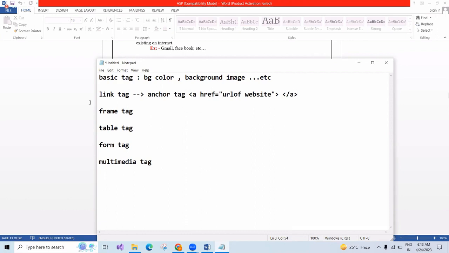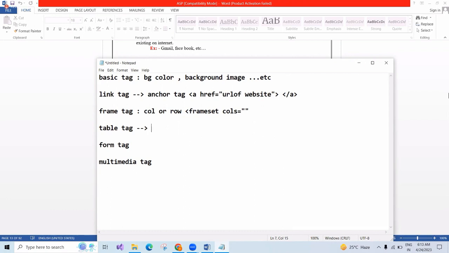Now the frame tag. We can divide a website into two parts: column or row. If it is a column, then we use frameset cols, and similarly, if it is a row, then you need to keep rows here. Then the table tag.